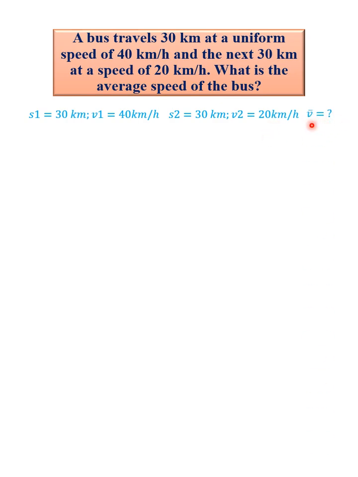Now, what you need to know is the formula for average speed. Whenever the word average speed is mentioned, what should come to your mind is total distance divided by total time. That is average speed: the total distance you covered in the journey divided by the total time it takes you to cover all the distances if summed up together. Now, we know the distances S1, S2, so the total distance will just be the sum.